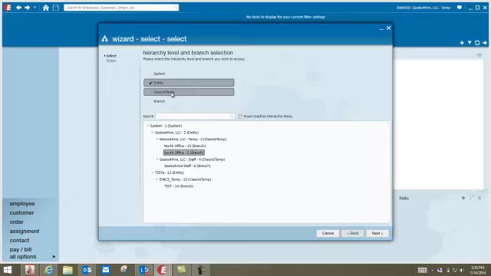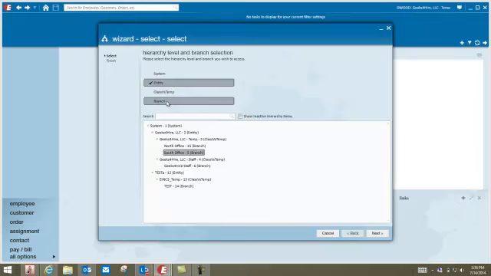Class. Think of class as staff versus temp. So if you've got your staff payroll in TempWorks, do you want everybody to see each other's pay? Probably not. We separate them out into their own class, is what we call them. And then branch. Do you want to lock yourself into a branch?